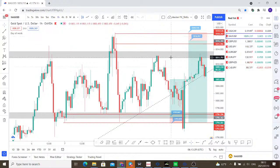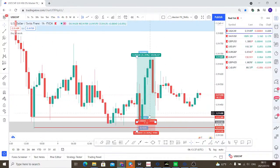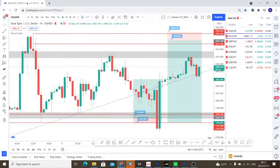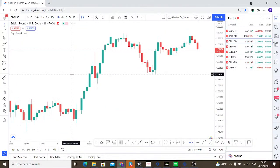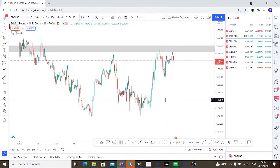Okay, so looking at yesterday, we had a pretty decent trade on, let's start here at the top. We had a pretty decent trade on the USD Swiss franc, which hit 7R. And then we had a good gold trade. I see it maxed out at just under 11R. And then the GU trade, looks like we just missed the entry for the short, but we didn't finish that analysis.